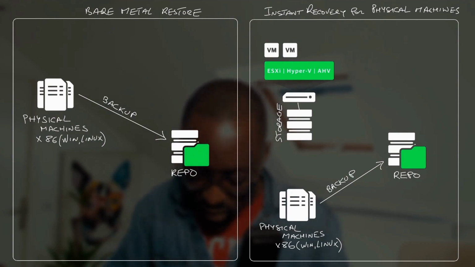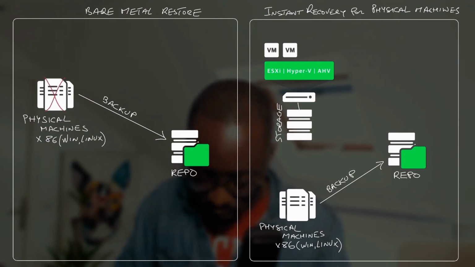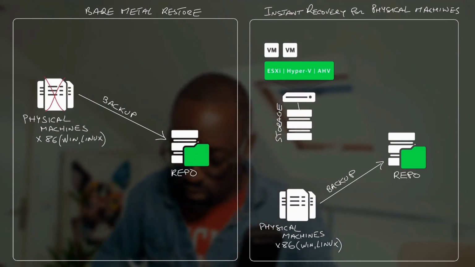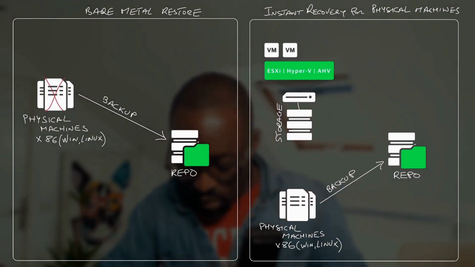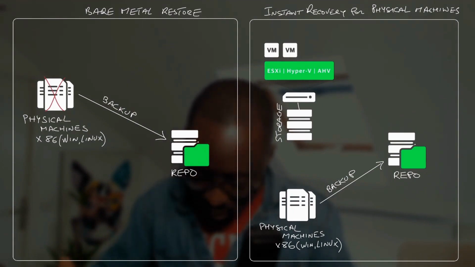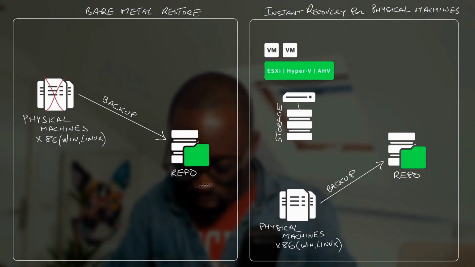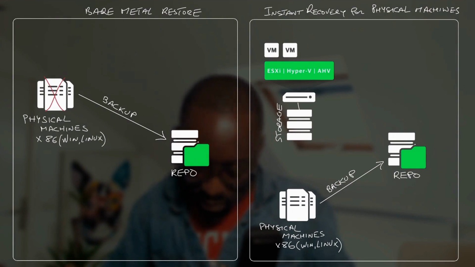So obviously the starting point is a backup. To restore, you need a backup. And here, what is illustrated are physical machines, x86, Windows or Linux, which are backed up here in this repository on the right using Veeam's mechanisms. So in the event that we lose one of these servers due to hardware issues, a defective motherboard, or a changed ADA controller, we need to perform a restoration, a complete restoration, a bare metal restore, BMR.